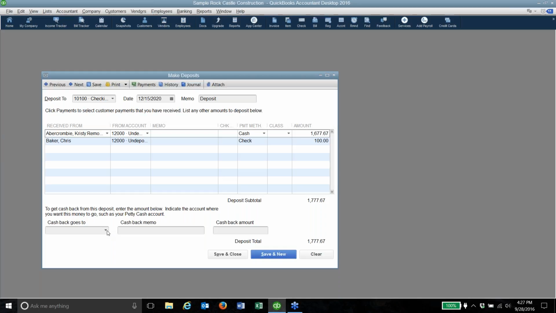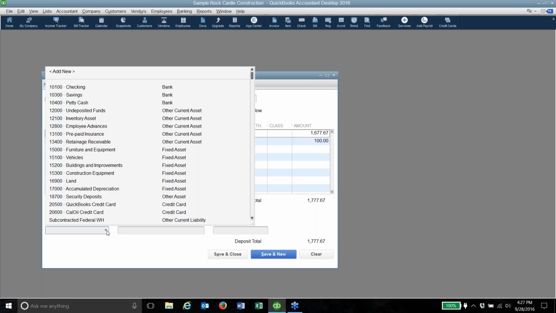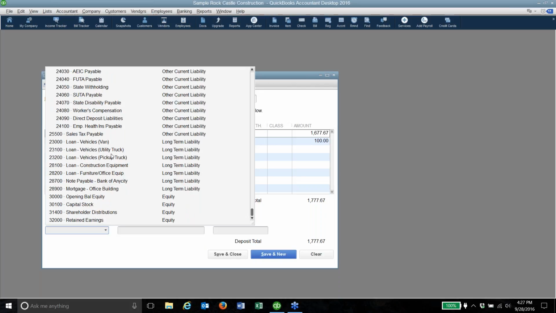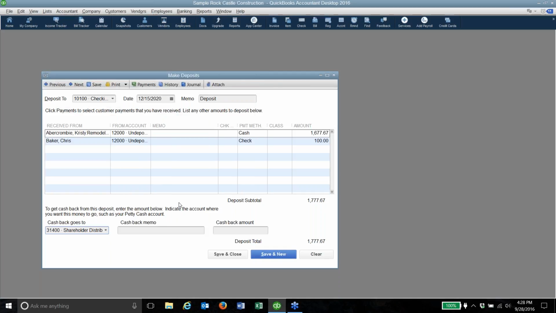The process to rectify that is to say that cash back goes to shareholder distributions. And you can put in a note, John, if John's the owner, John took cash, right?